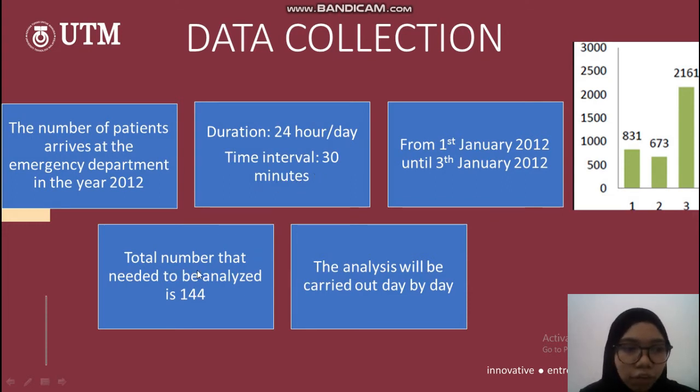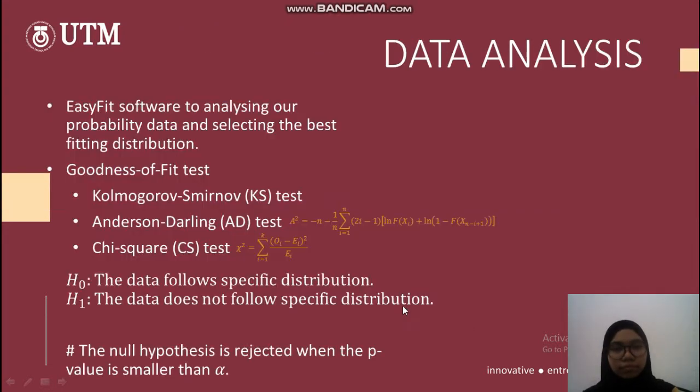The total number of data that needs to be analyzed after cleaning is 144. Since this data is separated according to the day, the analysis will be carried out day by day. The histogram shows the number of patients arrived from day 1 to day 3. For the data analysis, EasyFit software will be used to analyze our probability data and select the best fitting distribution.